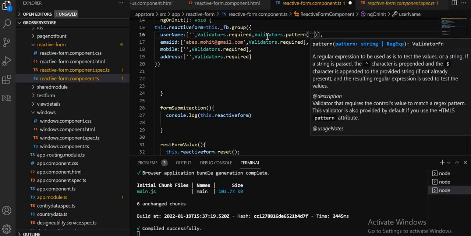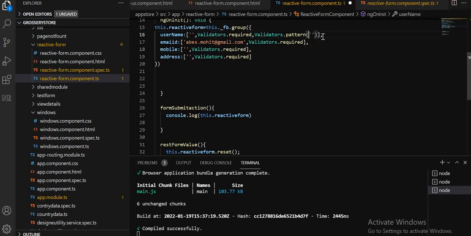Generally we use a regex here. So we should have some knowledge about regex. Otherwise, you can get it from Google also. If you Google it, for example a regex for alphanumeric, for numeric, or something else, you can get it from there. But for the time being, I know how to add a regex for characters only.